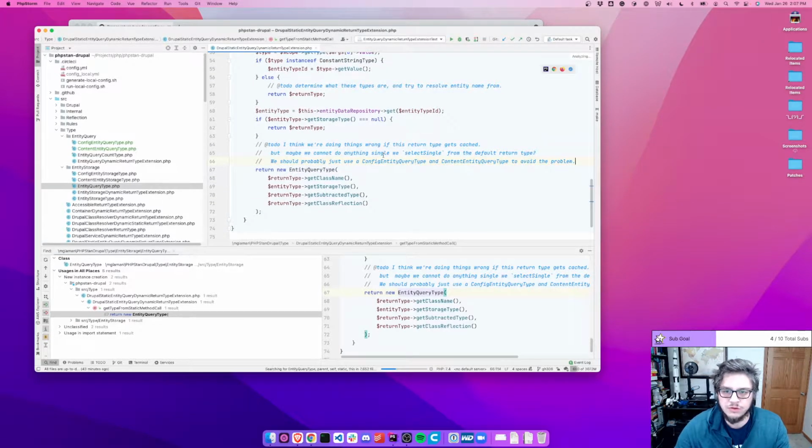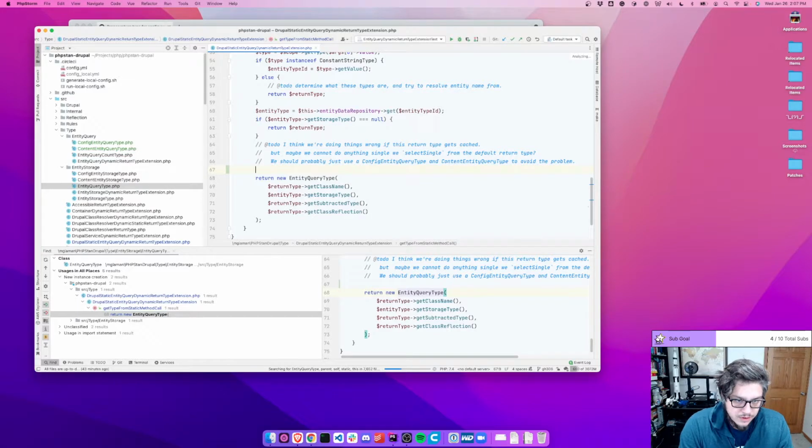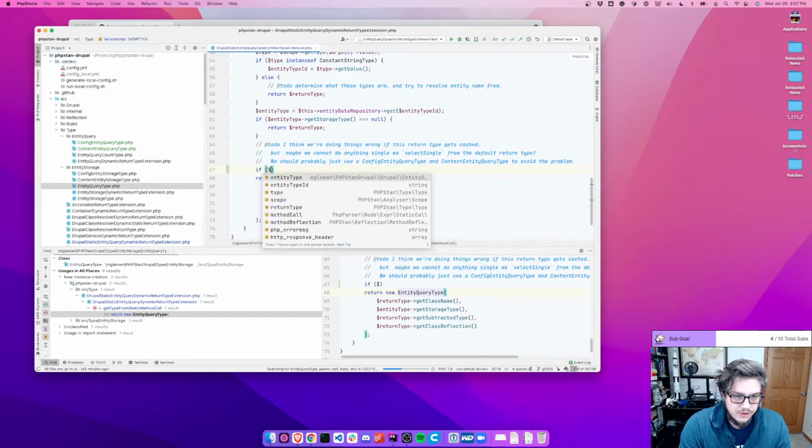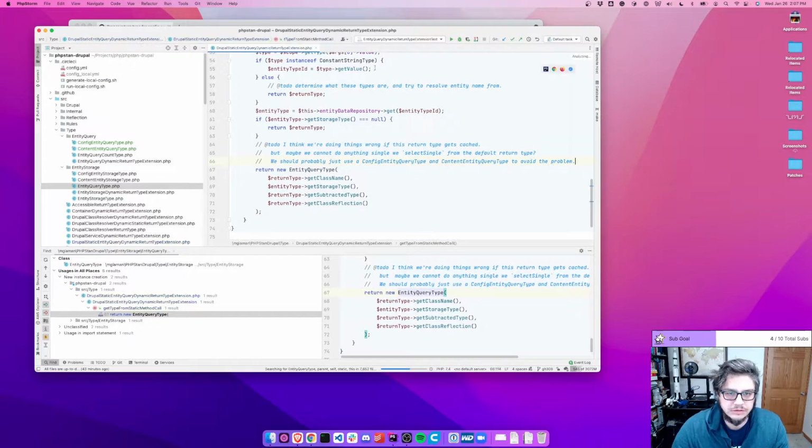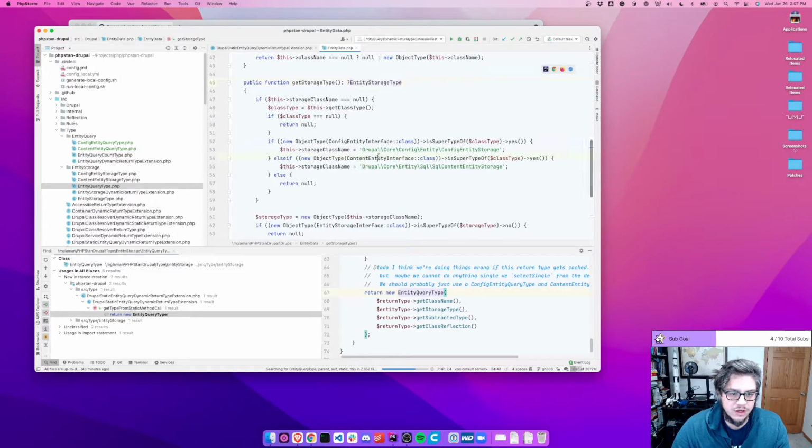So what we should do is, if entity type, do we get storage type, let's see, entity storage type. So yeah, that's what we can do.